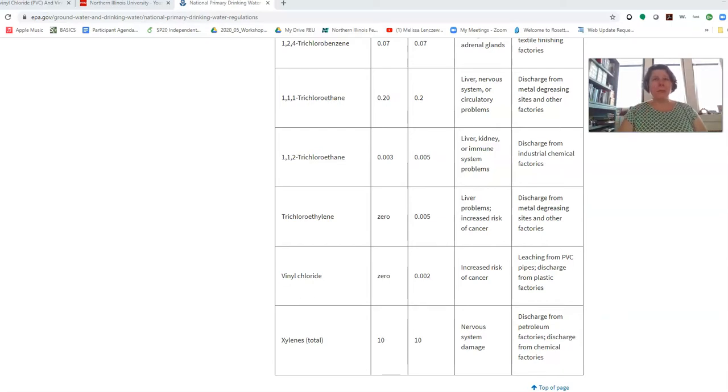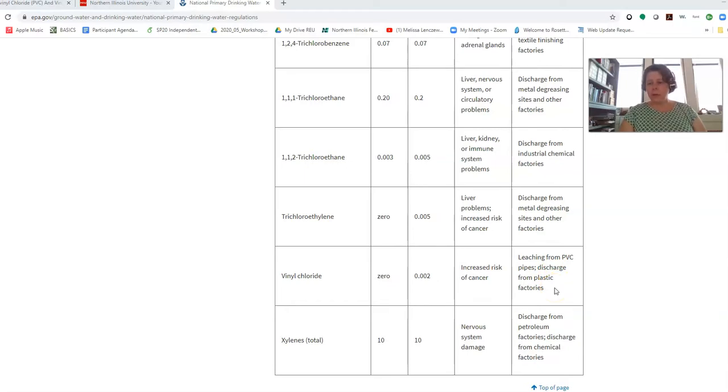Almost all of them, and I can't think of one that isn't, are really toxic to the environment in multiple different ways. So this is from the EPA, our drinking water regulation, so these are the MCLs for these compounds. We can look at vinyl chloride here. This is the MCL, this is the MCLG, which is the goal. So you don't want to have any in your water, but the MCL for it is 2 ppb, or 0.002 ppm. If you notice, what happens is an increased risk of cancer, leaching from PVC pipes. So all of those PVC pipes could actually leach, and discharge from plastic factories is very common to get vinyl chloride.